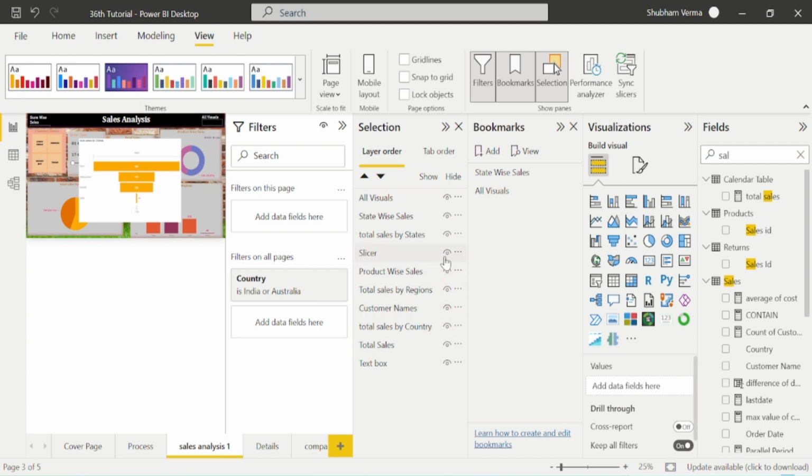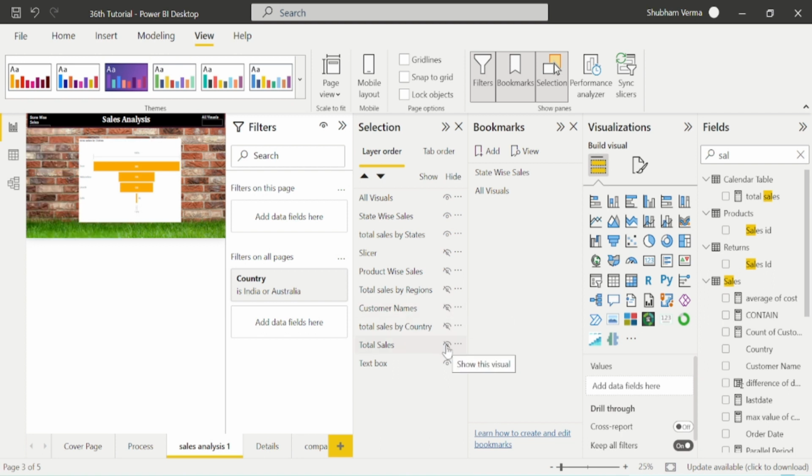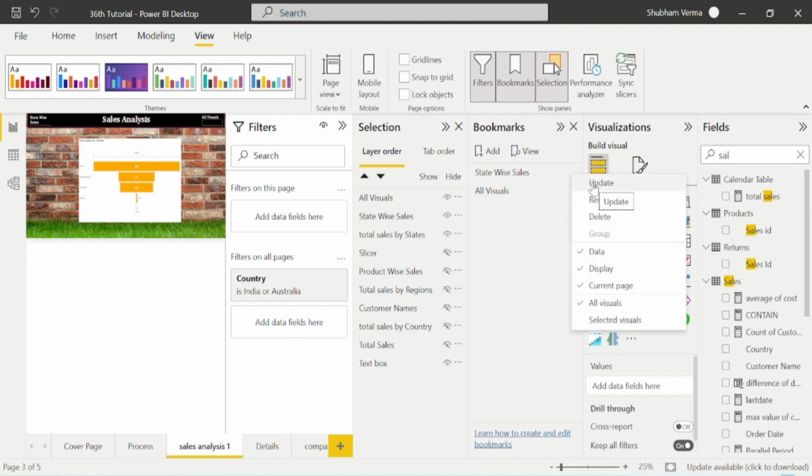I will start from here. I will hide this slicer, product wise sale, total sales by region, customer name, and total sales. So we have hidden all the visuals except these three: two are buttons and one is the funnel chart. Once you're done with these steps, you need to click on these three dots and update.